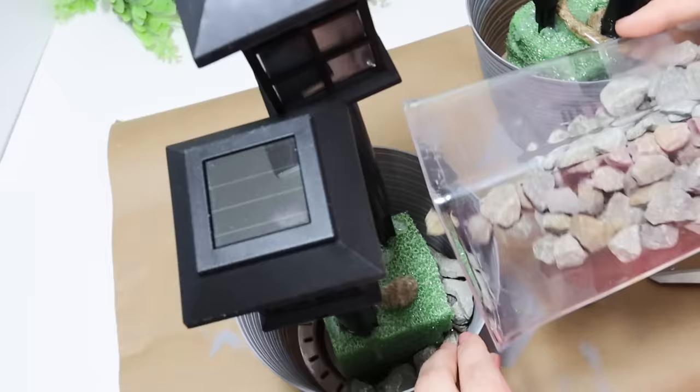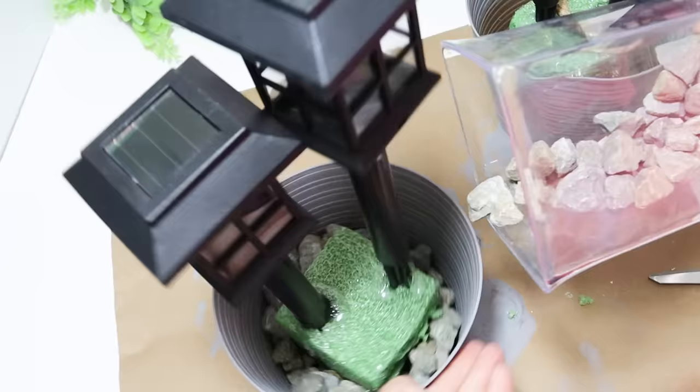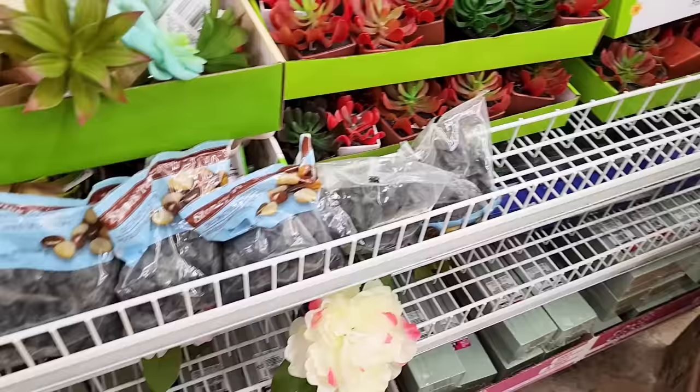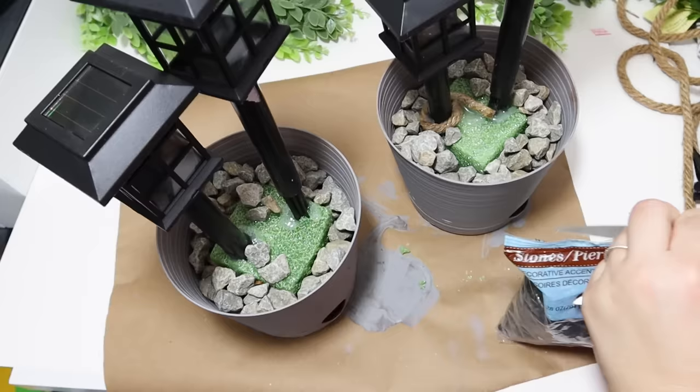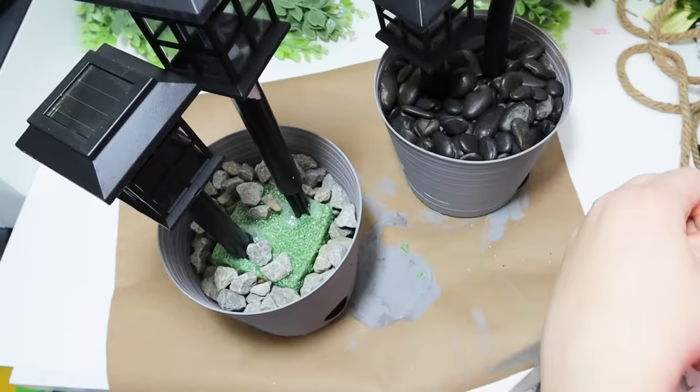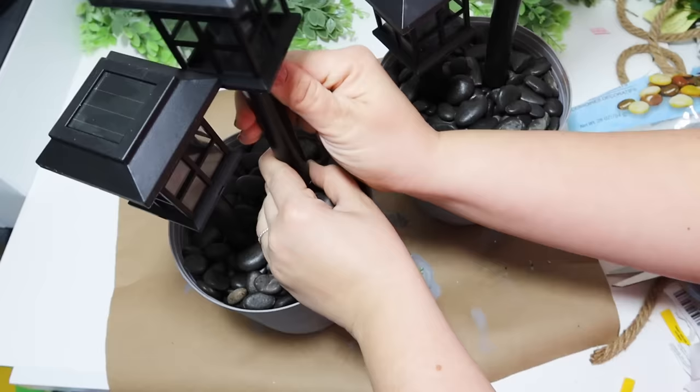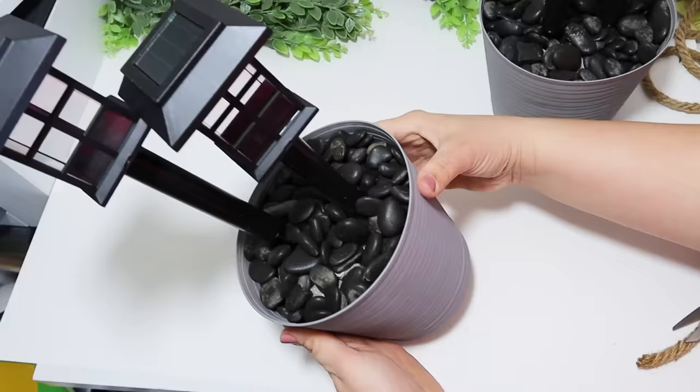I didn't want to spend a ton of money on decorative rocks to fill in the bottom that you're not going to see. So I just picked up rocks out of my driveway, filled the bottoms of these up, and then took a bag of black polished stones and put it down on the top. One bag was perfect to cover all the top — you can't see anything under it. These are heavier so they're not going to get blown around easily. These are going to be the perfect little lighting pieces to set on your outdoor staircases or around in dark corners. They really produce a lot of light.